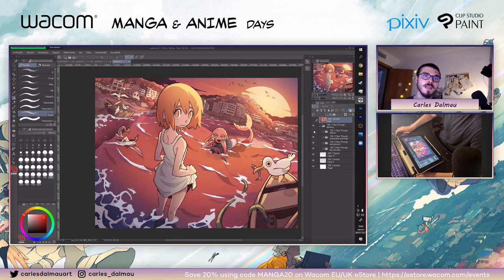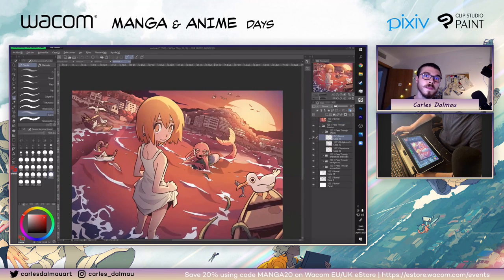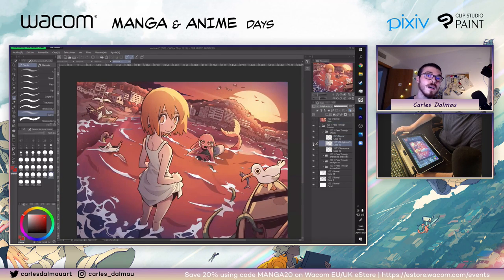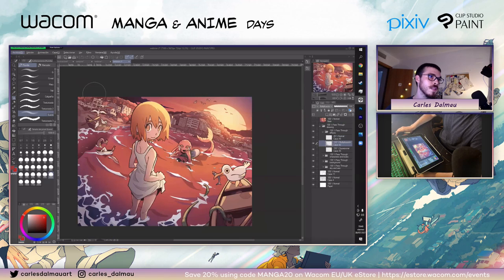This is the FX layer. I tried to add some effects. Here, for example, I use a normal brush to make this thing here, okay? Here I have a little multiply brush to make it seem a little darker here. This is a little trick I have.